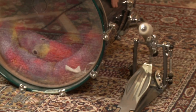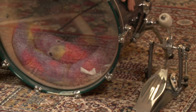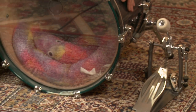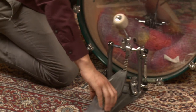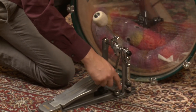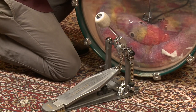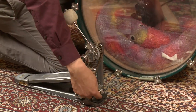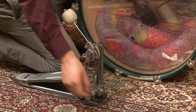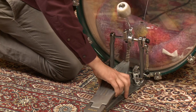Now, I have my friend Phil in here — he's a pink snake, and he helps me control the sound of my drum. But you probably won't have a pink snake in your drum. What we're going to do is use this wing nut — loosen it, which will raise this up. Pick up the bass drum a little bit on this side, and this space right here is where the bass drum hoop is going to go. I'll slide this over here until it fits.